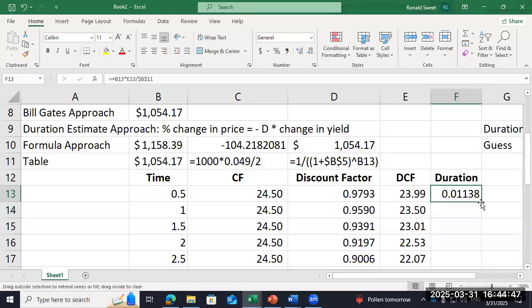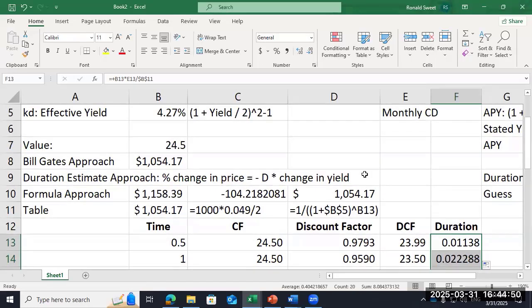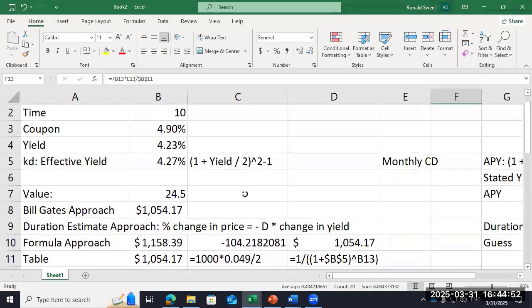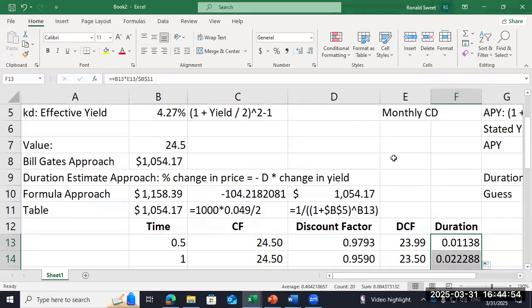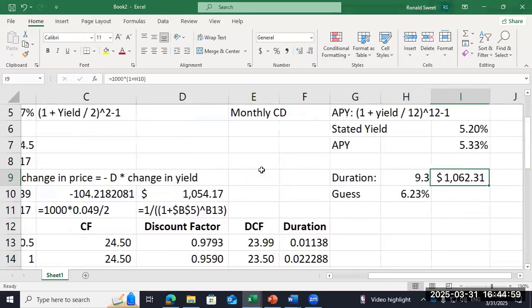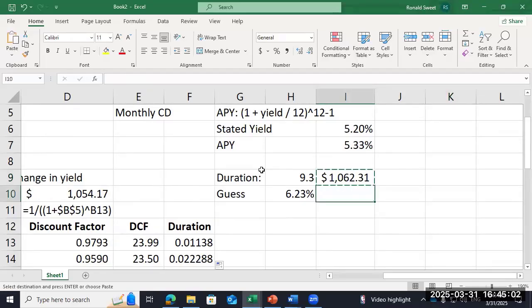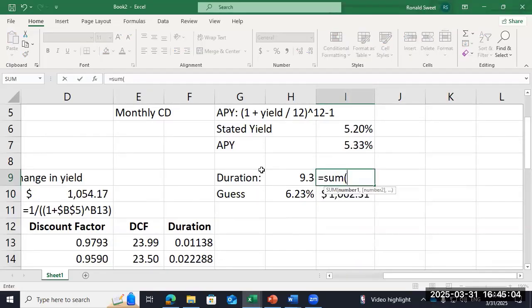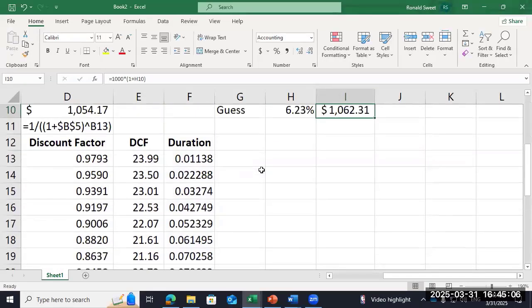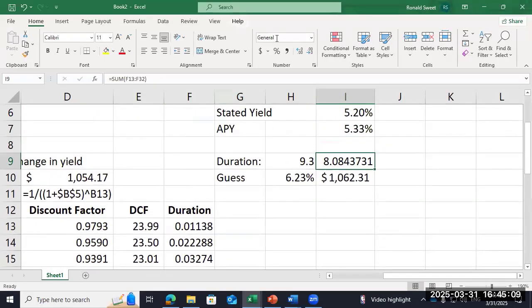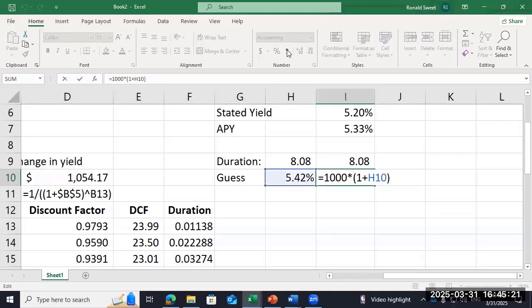Multiply that down. So the actual duration, I guessed 9.3, where did I put it? It's somewhere up here. Did I delete it? Oh, way over here. The actual duration. Oh, 8.01. Wow. Luke Younger was correct today. So that gives me 154.17. How close is that? That's pretty close.